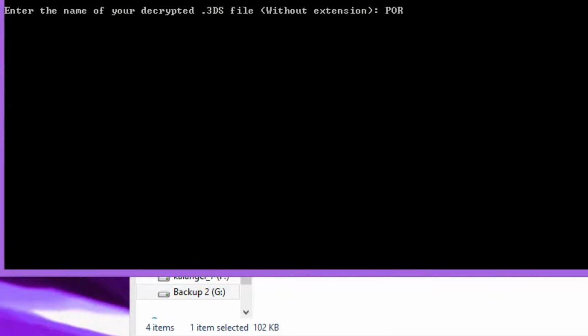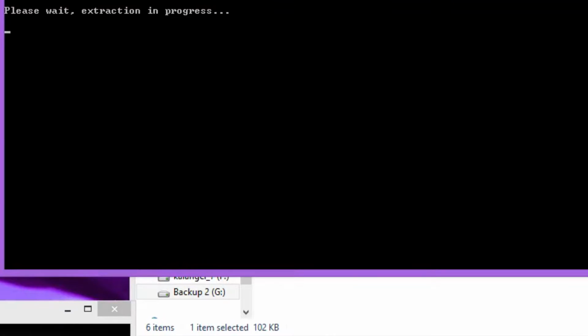Once you do that, hit enter and then press the letter N and then press enter again. Once you hit enter, a message will pop up saying, please wait, extracting in progress. This will take 10 or 15 to 20 minutes depending on your computer, but it is extracting the files from within the Citra Emulator 3DS file, so it'll take some time, but be patient and it will finish.